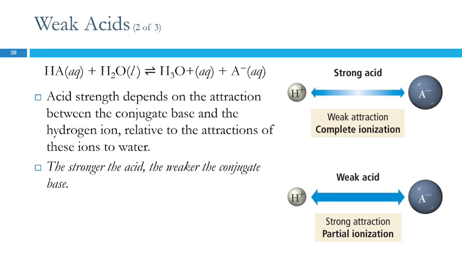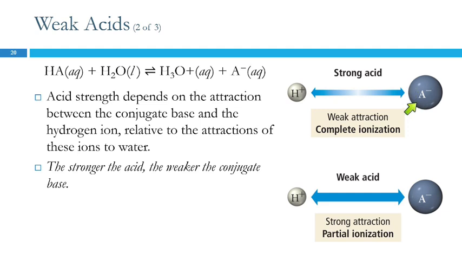What makes some acids strong and some acids weak? It depends on the attraction between the conjugate base and the hydrogen ion. So here we have a strong acid. This is the conjugate base, and it's attracted to the hydrogen ion. And if they stay together really well, then they have a strong attraction. It's going to be a weak acid. Here, that would be the weak acid, strong attraction here. With a strong acid, you have a weak attraction, and so you get complete ionization. It's another one of those two things, and this time they seem backwards of what they should be. Why can't the strong acid have a strong attraction? Wouldn't that be nicer? This is how I think about it.